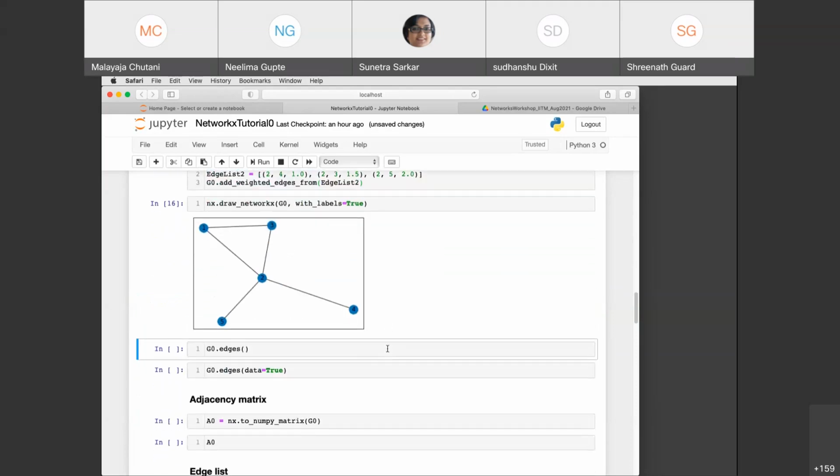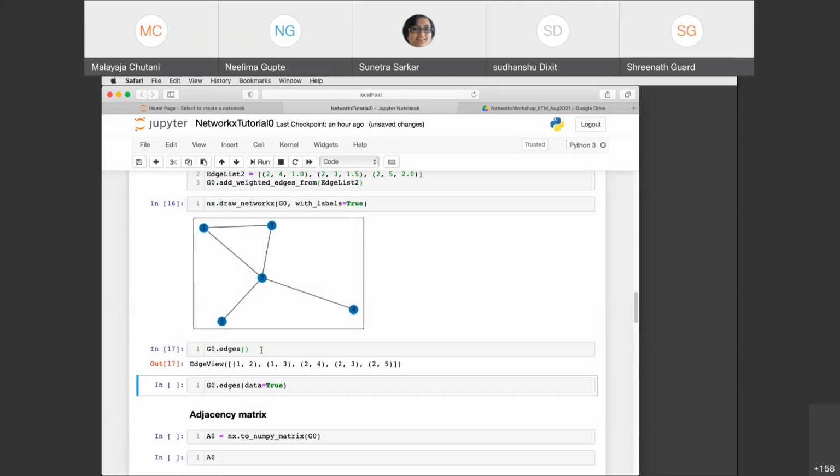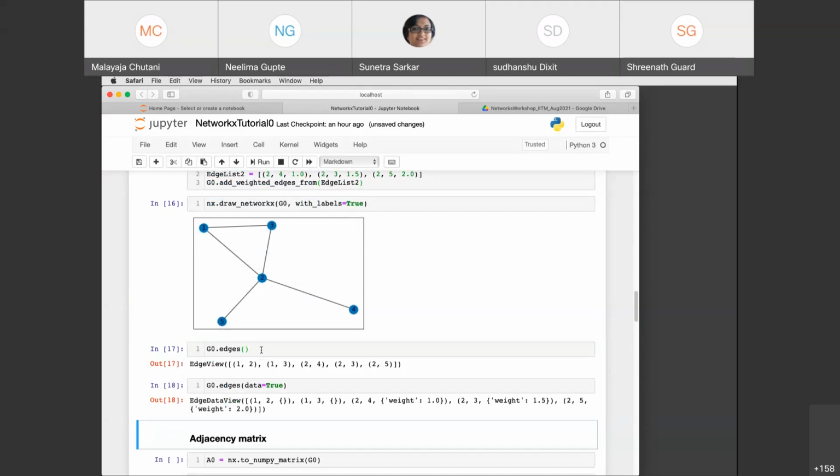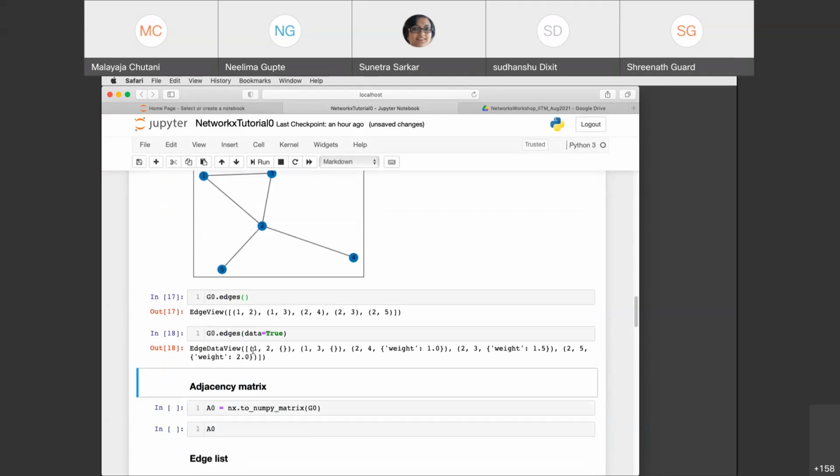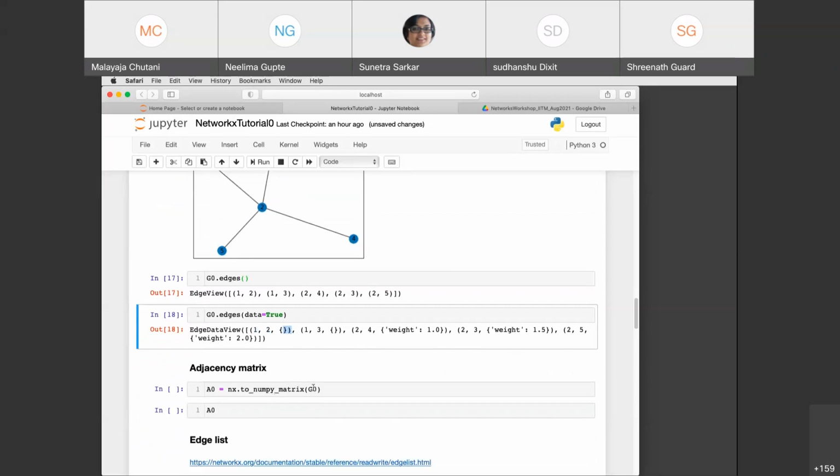So now my network drawing just has more edges. If I have a network and I want to see what the edges are and what the edge attributes are, I can do so using these functions. As you can see, this edge 1, 2 has no attributes because we gave it none. Okay.